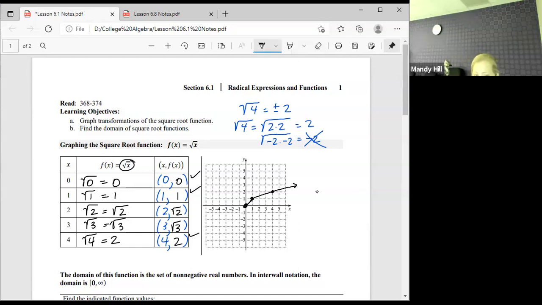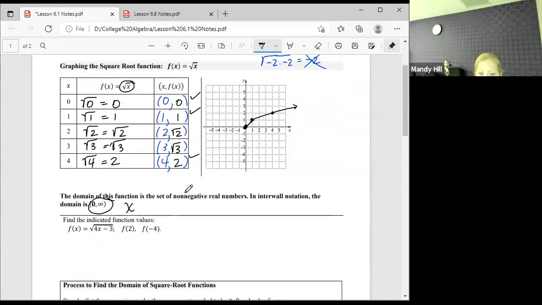So the domain of the function, when we talk about what x can be, well, if you start from the left and go to the right, the first time we come to an x is right here, when x is equal to 0, but it keeps on going forever. So that's why they're saying the domain can be 0 to infinity. Another way to write that is all x's such that x is greater than or equal to 0.